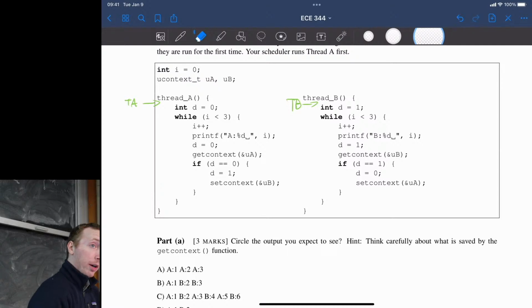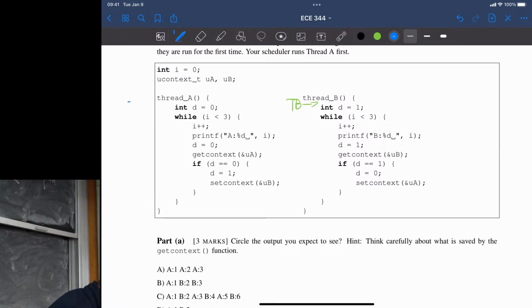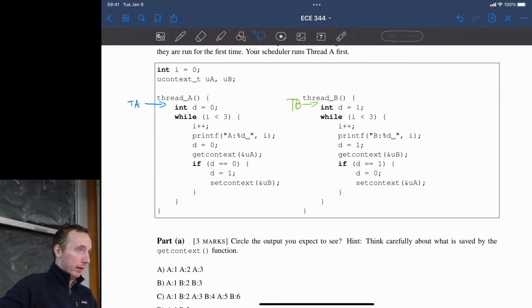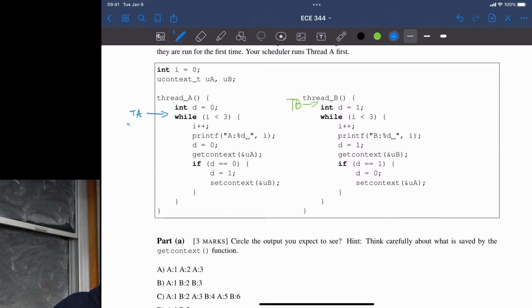So we're going to run thread A first, so let's put active threads in blue. Thread A is going to go first. The first thing it's going to do is declare a variable on the stack and set its value to 0, so its value is 0 after that line. Then it's going to go into the while loop.